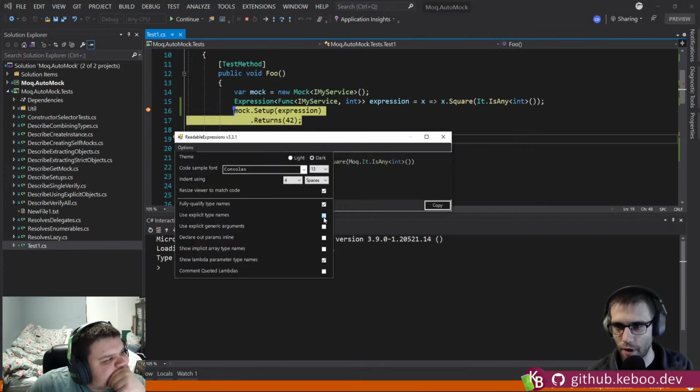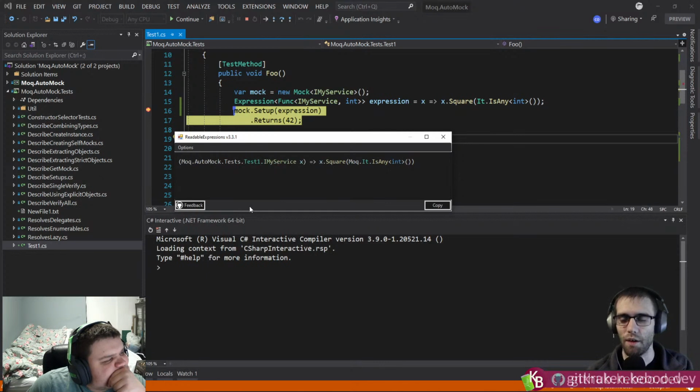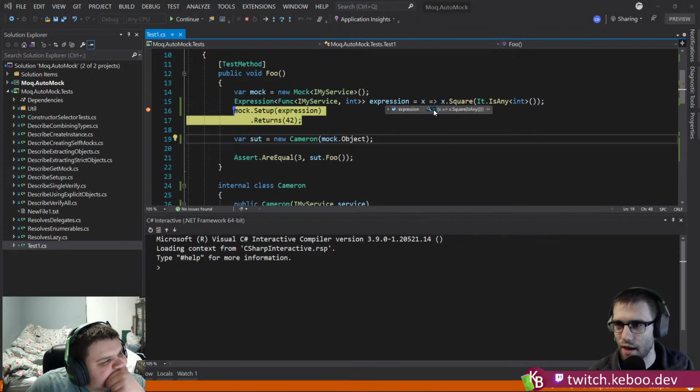So we're going to check all the boxes then, because this is usually one of the harder parts. Comment quoted lambdas. Oh, that's beautiful. I like this. Okay, so one of the hard things to note is that when you're building these guys up, you kind of have to use a little bit of the reflection API for things like types. But then actually seeing what this guy does, I'm a little surprised this guy only shows that. I kind of want to go the other way.